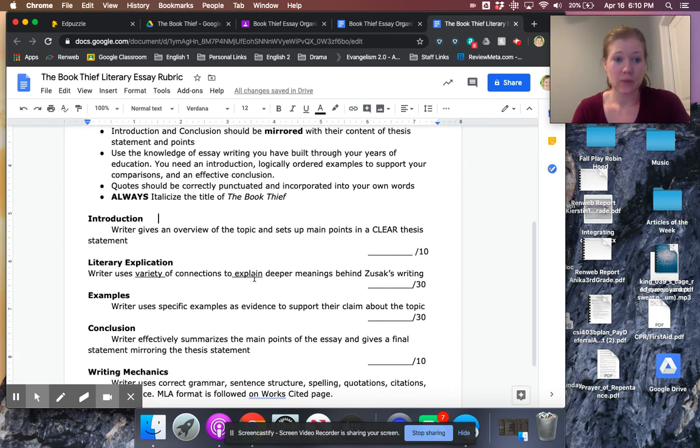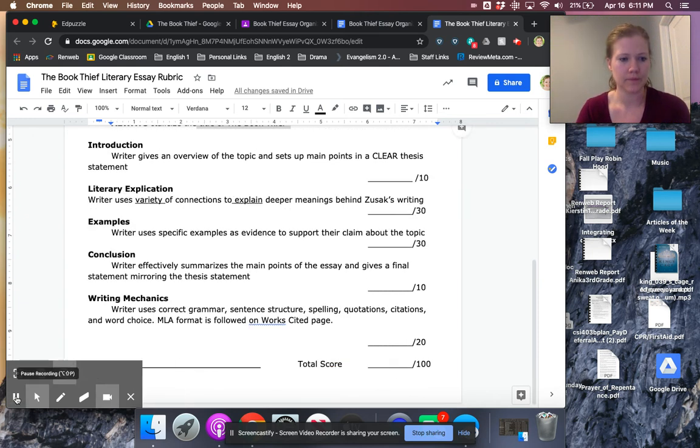Speaking of, anytime there is a title of a book that you are referencing in your writing as well, like if you're talking about Liesel or Max with any of the books she stole or any of the books that he wrote, or books like Mein Kampf, which have to do with Max too, make sure that you are italicizing those as well.